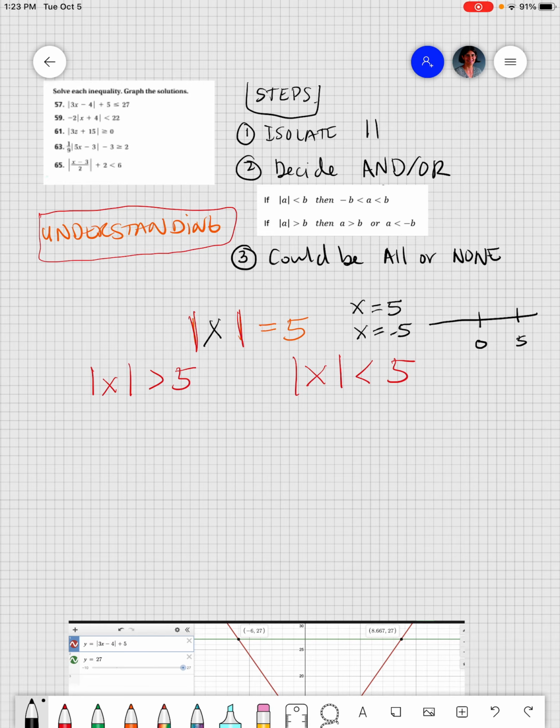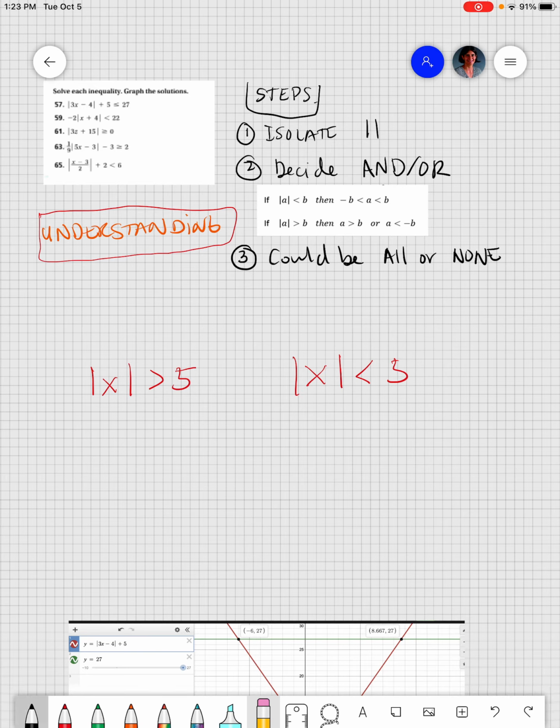Absolute value is a distance. The distance from 0 to 5 is the same as the distance from 0 to negative 5. So absolute value is just our way of communicating this distance, and the negative doesn't really matter because you can't go a negative distance. All right? Remember, when we have this equal sign, it's an equation. So we have two values that make this statement true. When x equals 5, the absolute value of 5 equals 5. And when x equals negative 5, the absolute value of negative 5 equals 5.